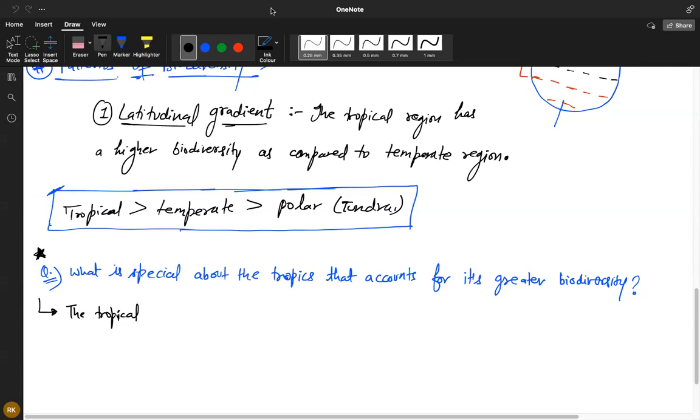For example, the origin of marsupial mammals happened in Australia. That's why naturally we don't find them. We don't find kangaroos in India in the wild. You can bring kangaroos and keep them in zoos, but marsupial or pouched mammals originated in Australia. There are many species that just originated in the islands of Papua New Guinea. And when you go to Papua New Guinea, it's an island in the tropics, I think, yes. And you will see species of birds that you will see nowhere else.